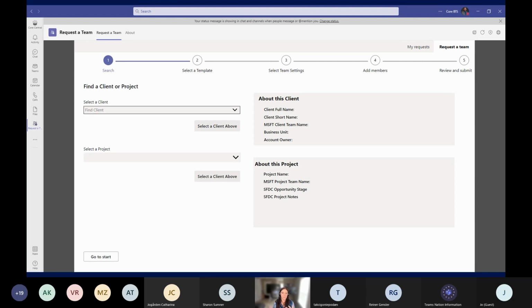Once they click start, it's been updated so that they have a list of clients to find the client, and then once they choose the client, it's going to populate the projects that we currently have active for that client. And so what we've been doing at Core is when we're engaged in a client project, we have a team provisioned for them that we use throughout the project. I couldn't get you more screenshots of this because it's customer PII data that I can't share, but I just wanted to show you that this is something that you can deploy within your environment and you can fully customize it to fit your needs.